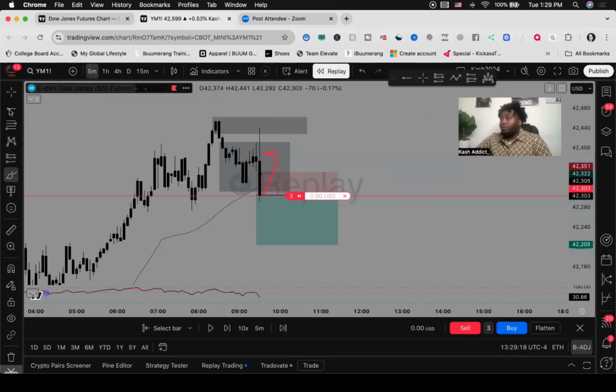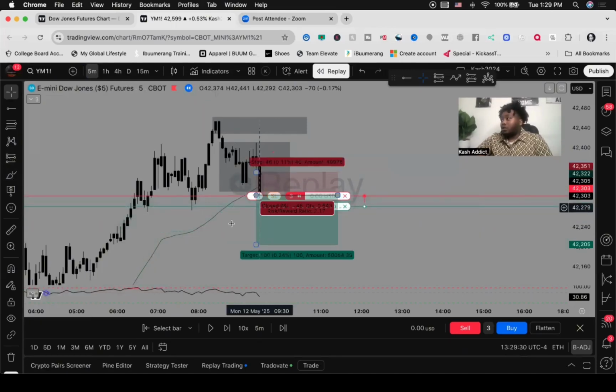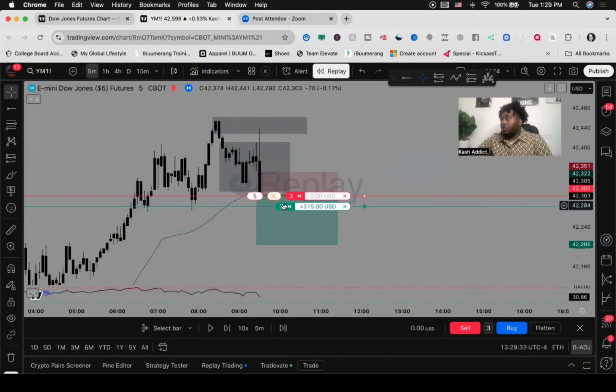Now, if the momentum with this candle, or now if the bearish momentum is really there, then it should just drop straight down. All right. It should just drop straight down. So let's see. Put this back right here. I don't know how I just did that. All right. So let's see.